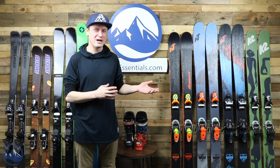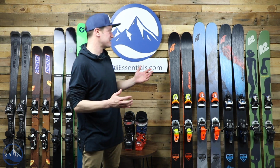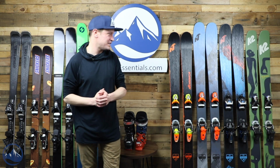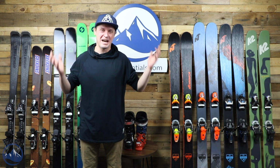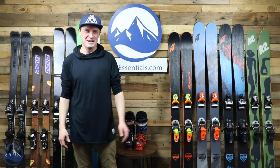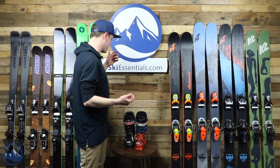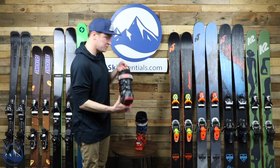As Bob also mentioned, I don't really get to spend as much time on a lot of these skis as I would like to, but I suppose that's not a bad problem to have, that the reason I can't ski my skis is because I'm skiing too much. So some of you asked if we could include boots, so I thought we would start with boots.